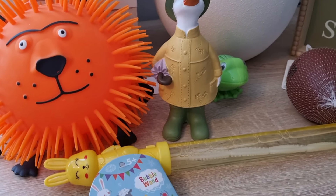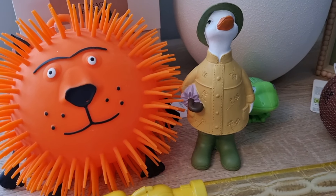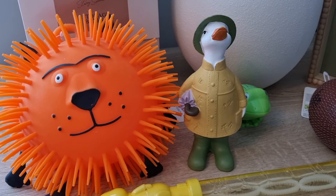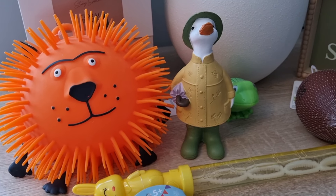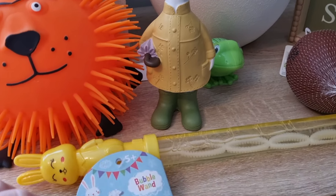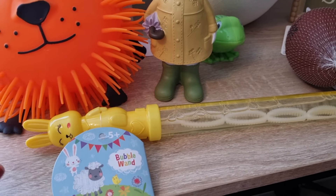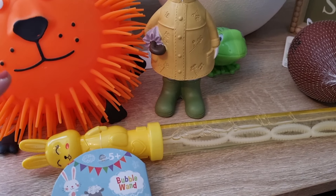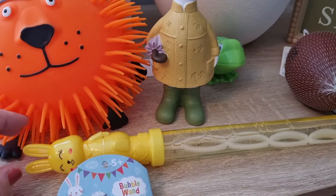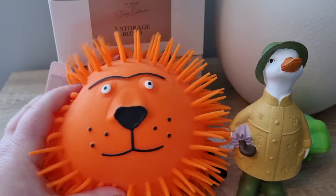The reason I picked all this up was two reasons: one, I didn't want to buy an Easter egg for him - I think he's going to have loads of Easter eggs - so I wanted to get him something a bit more fun and colourful. The second thing is these were a really good price, so combined they're probably the price of an Easter egg, but he's going to have loads of fun. He loves bubble wands, so I picked up the bunny bubble wand - a beautiful bunny-shaped bubble wand.